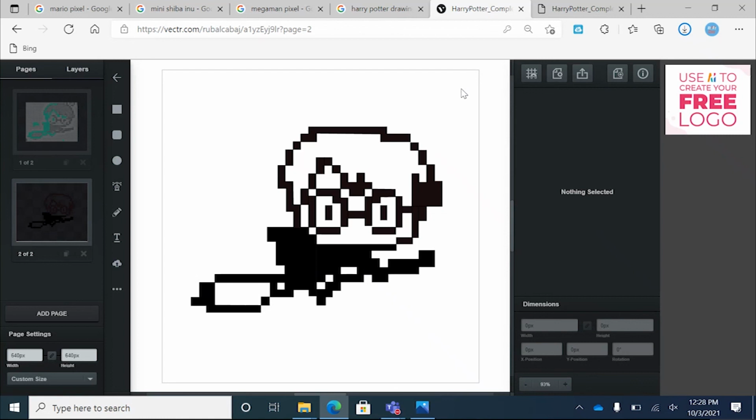So I want you to do this with 4 different images. You could start with something that is pixelated like Mario or like Mega Man, or you could challenge yourself and turn an illustration into a pixelated image if that gets a little bit too easy, right? So if you need any help of turning an image into a pixelated image or creating the illusion that it's pixelated using Vectr, if you're having trouble using the pen tool, if you need help downloading some of those images and bring them over back and forth between Word and Paint, go ahead and let me know.